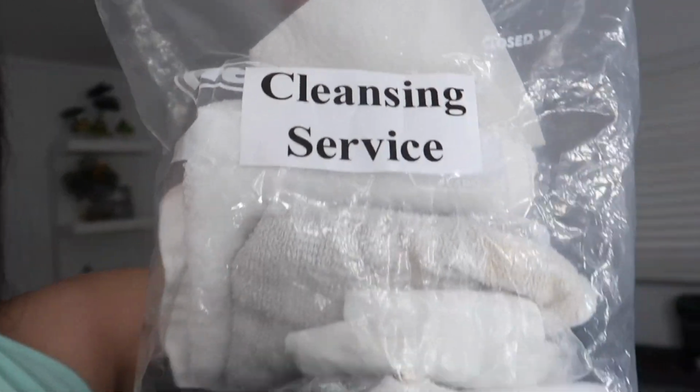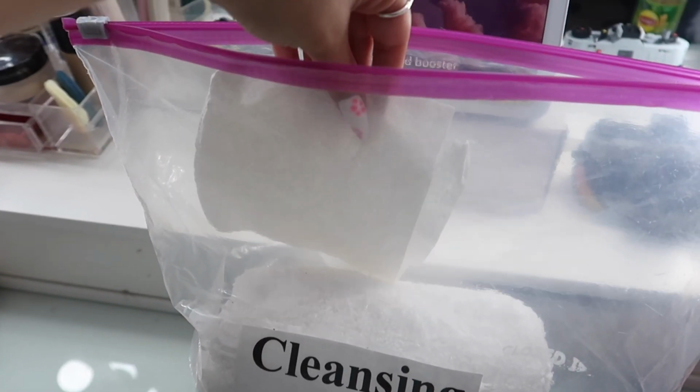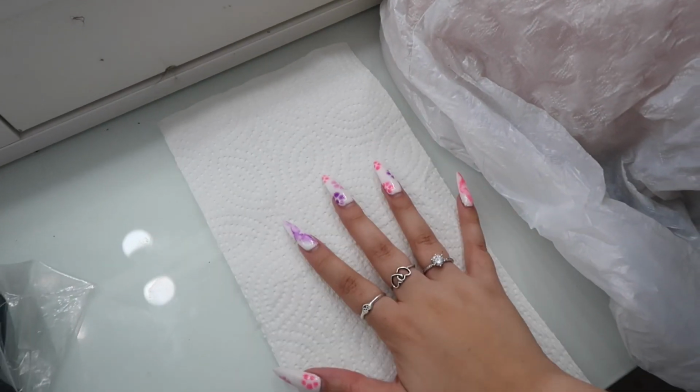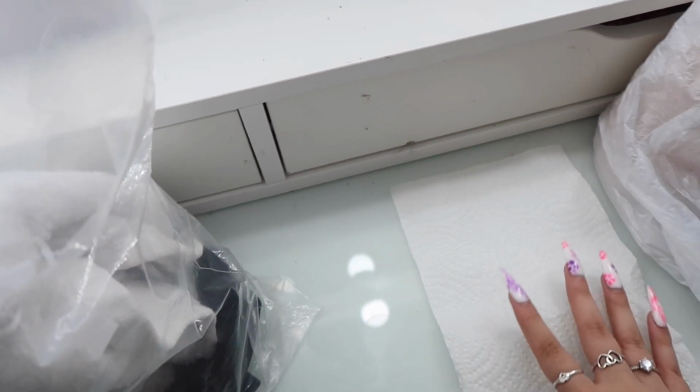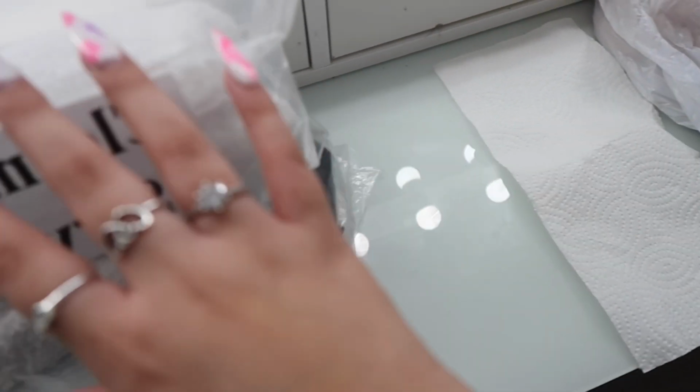I'm gonna show you guys what's in this one. So you will notice that in every single bag I have a napkin at the top or somewhere in the bag that I pretty much put to the side to put all my belongings on top of it. This is just half a napkin because of the video, but I did have a full napkin, so like 2 of these, so everything was able to fit on top of it. That's just one of those things that is optional and personal preference, but I find that to be easier for me. I would say it's more sanitary in their eyes. Optional, but if you want to, you can.